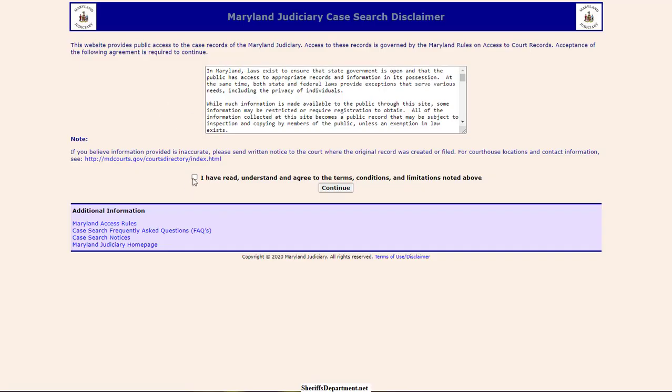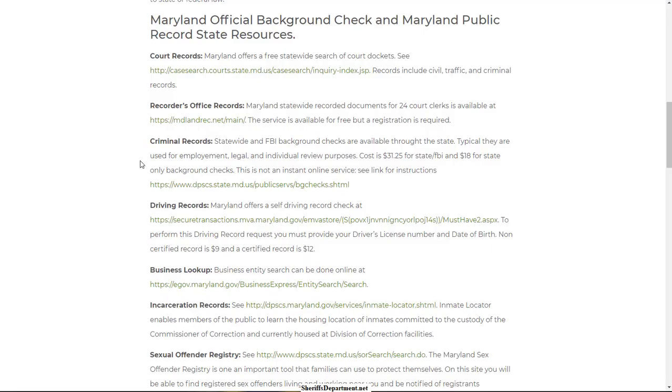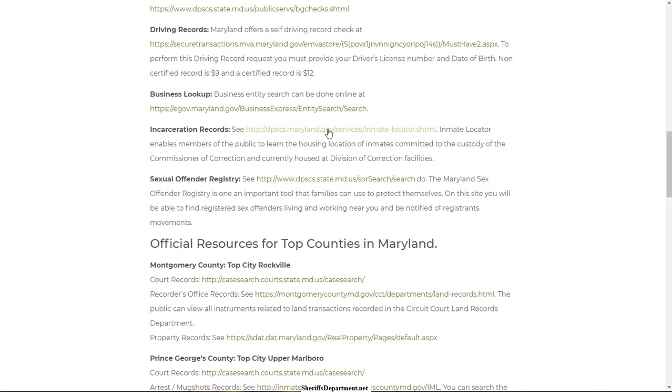Another thing to consider are court records, and court records will include civil, criminal, traffic, and other various court records available. Sometimes you could do a statewide search. Certain states don't have a statewide check, so you'll have to do it at the county level. And these can be done a lot of times for free, particularly docket searches, so you're able to look up cases. As soon as it goes to a judge, it becomes a public record. Whether it's civil, criminal, or traffic, it's a public record. So you're able to research these records and see if there's anything of concern. Another database to look at would be business lookup. If somebody's claiming it's an official entity, you could check them out, make sure everything is legit.